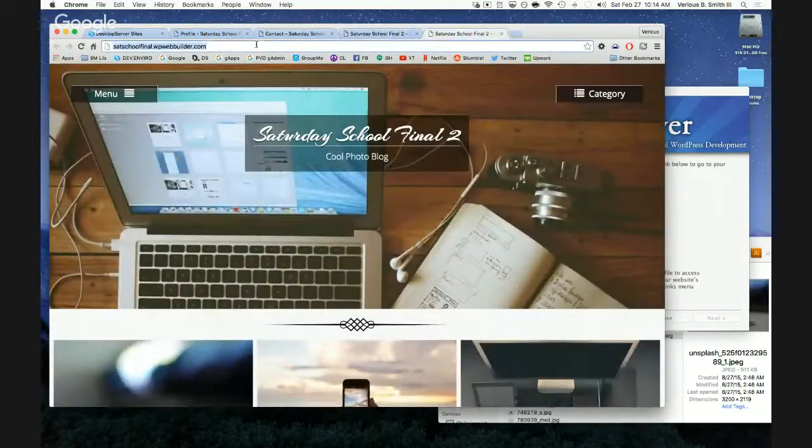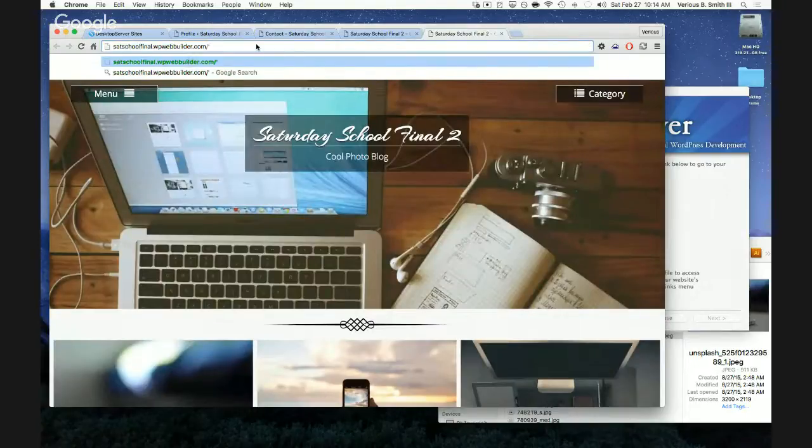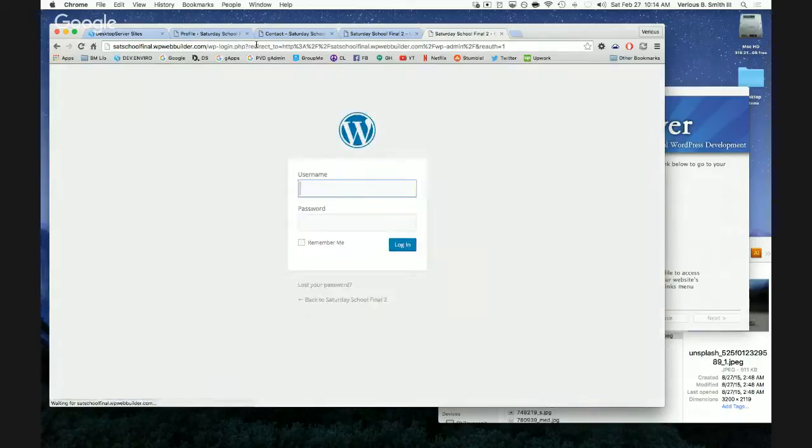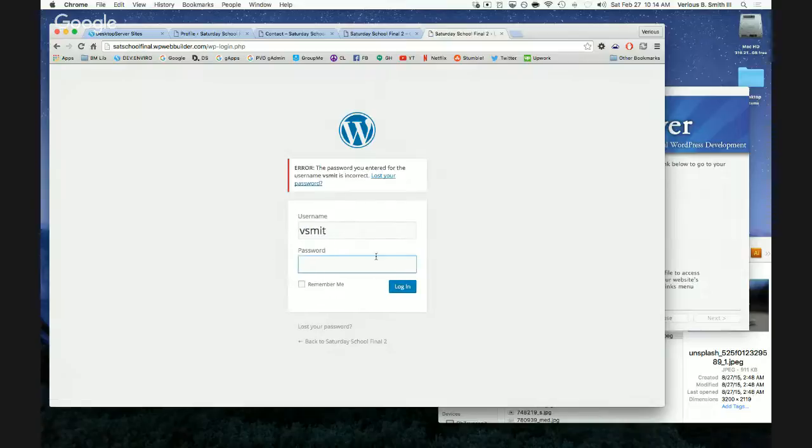Perfect. Now, what I'm going to do is go to the WP admin version here, and log in and change the permalinks. See if I got the right password and username. Nope, I don't.